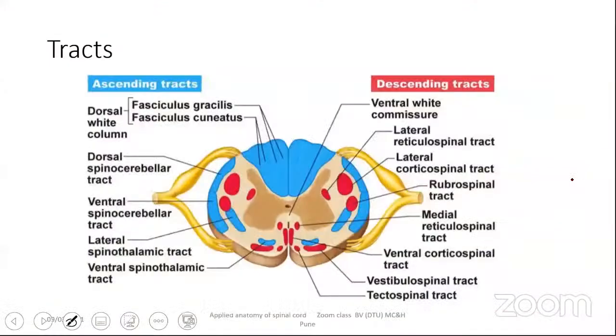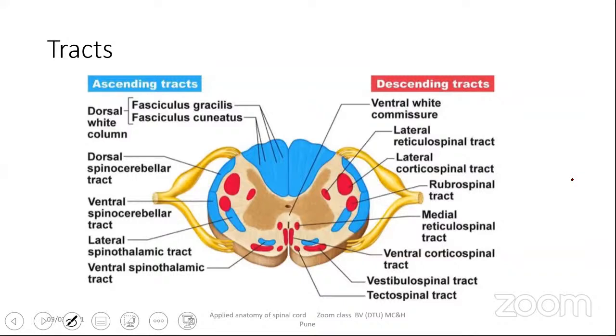cortex, and the corticopontocerebellar tract brings it back to the cerebellum, and the spinocerebellar tracts are affecting the balance of the movement, right? So these are the ascending tracts, and the ascending tracts, in a nutshell, are the dorsal white column, which ends in the fasciculus gracilis and cuneatus, from where the second order neuron takes place. The lemniscal pathway goes to the thalamus, and then it goes to the parietal lobe. The dorsal spinocerebellar tract, ventral spinocerebellar tract, which are originating in Clarke's column, the lateral spinothalamic tract and ventral spinothalamic tract. These are the ascending tracts.